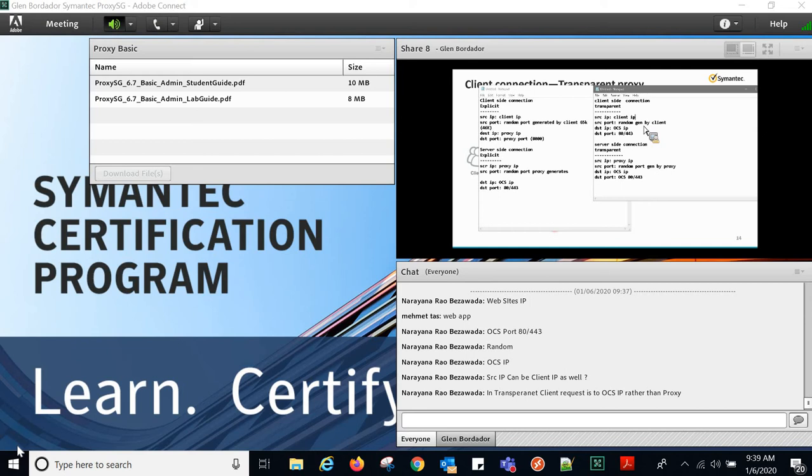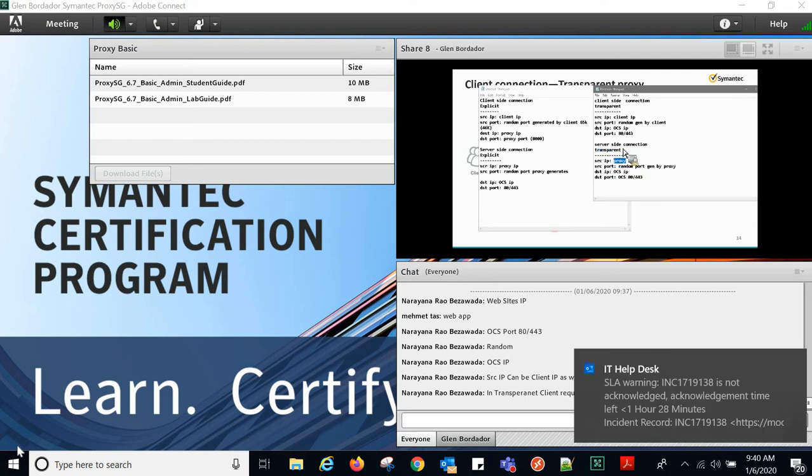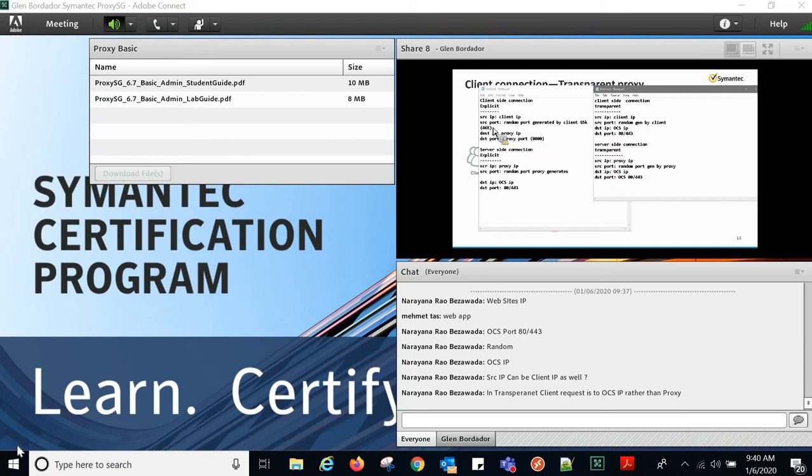Yes, the difference is, yeah, so I have a question here. Can the source IP be the client IP as well? The answer is yes, it can also be a client IP for transparent only. Okay? Yes, for that.